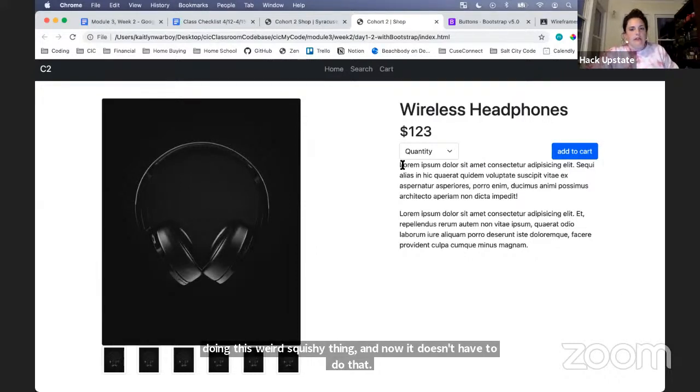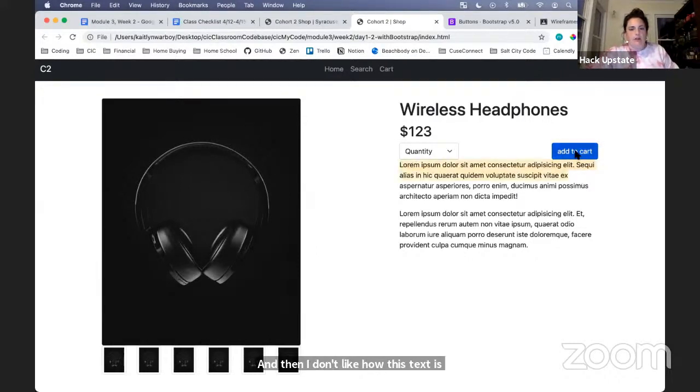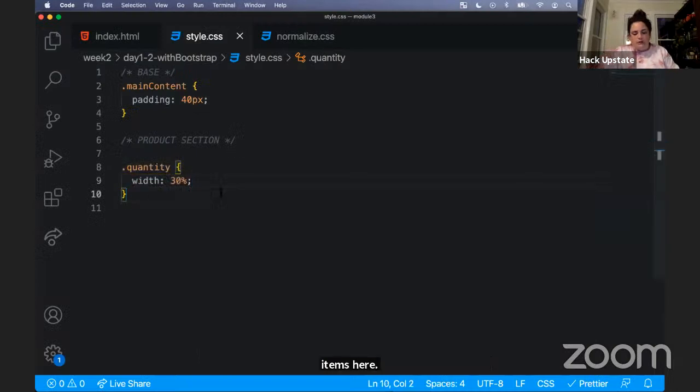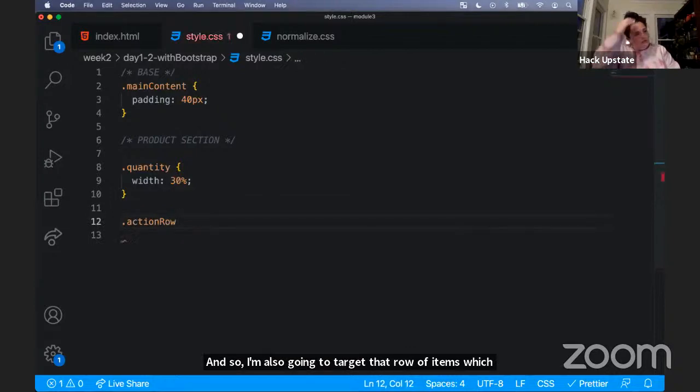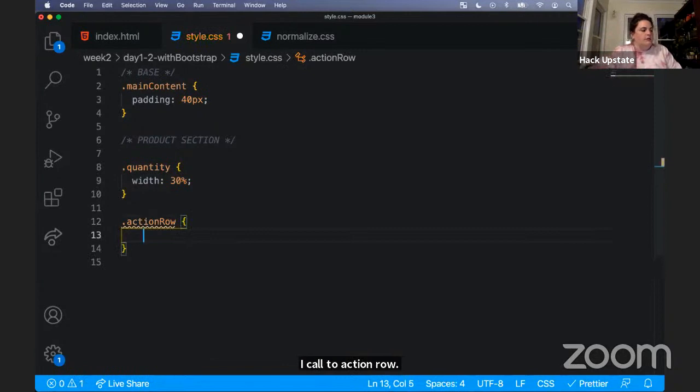And then I don't like how this text is so up close to these items here. And so I'm also going to target that row of items, which I called action row. Actually, this was not that one.